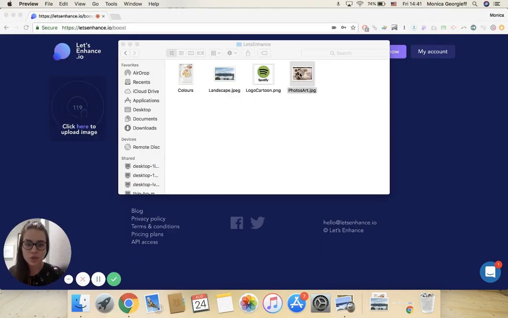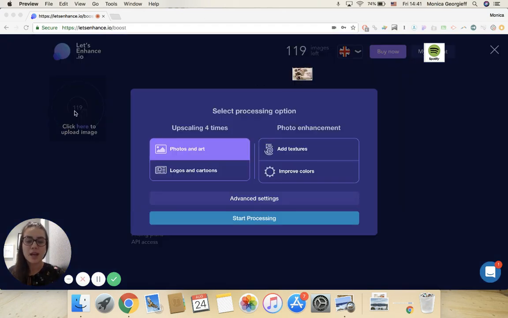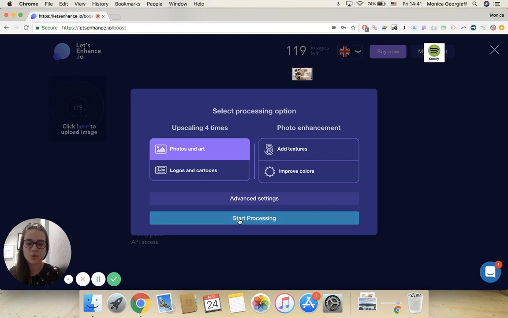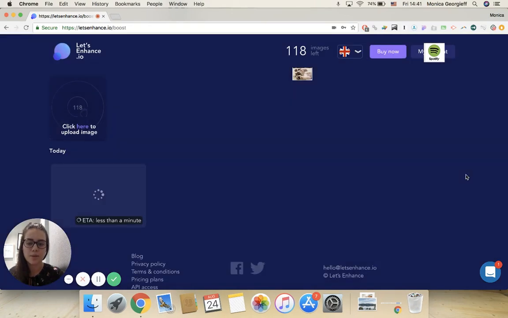So that's the original that we're just going to click and drag into Let's Enhance. And because I know that it's a photo with a lot of details, I'm going to choose the Photos and Art option and just start the process of upscaling it now.